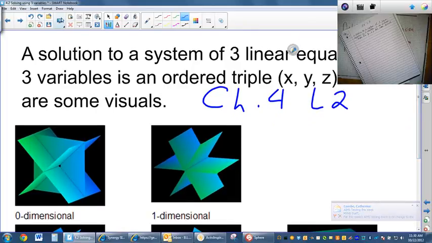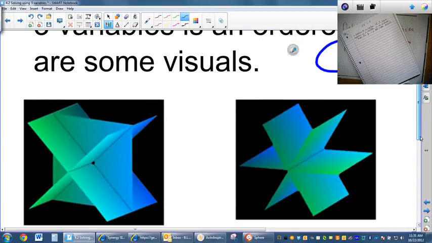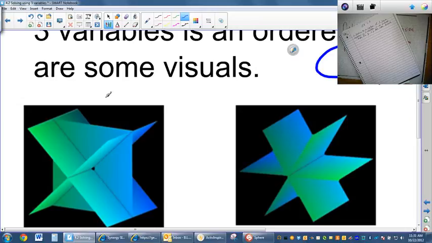Alright, so let's zoom in on these, just take a look. We personally will not be making any of these. Here, I have a plane. It has 2 dimensions, this width and this length. It goes from top to bottom diagonally. I have a second plane down here. It goes from bottom to top. And then I have a plane that cuts right through the middle. You can see these 3 planes, plane number 1, plane number 2, and plane number 3, all intersect at 1 point, right there in the middle.